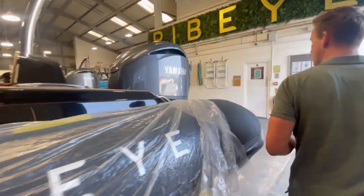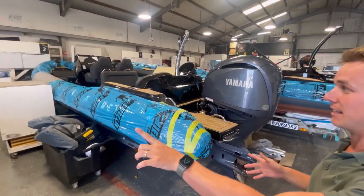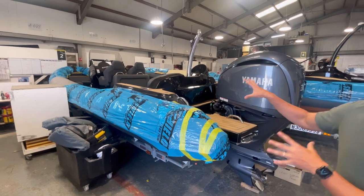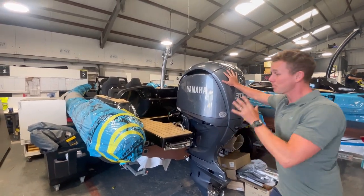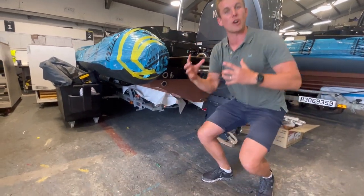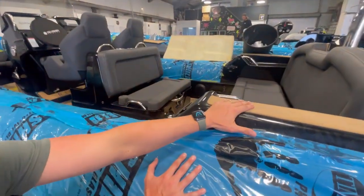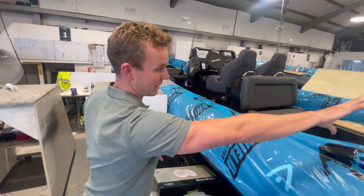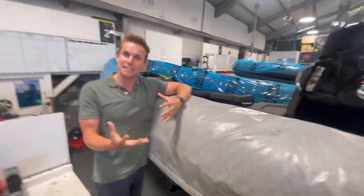Moving to the boat on the starboard side — nearly finished — this is the big brother to the 683: the 811. A lot of people call it the 911 and I think that works because this boat is so quick — you can run it with up to a 300 on the back. It's absolutely rapid and a well-balanced hull underway. The hull architecture keeps it stable at rest, with the waterline just at the back of the tube. That works really well for boarding on these long teak surfaces, and hidden teak steps sit underneath the upholstery. The backrest folds forward and the bow U-bath all turns into large sunbathing areas.